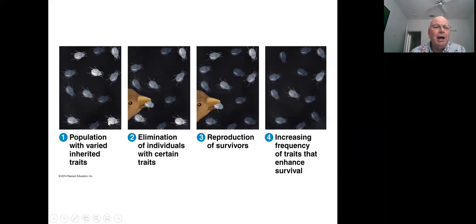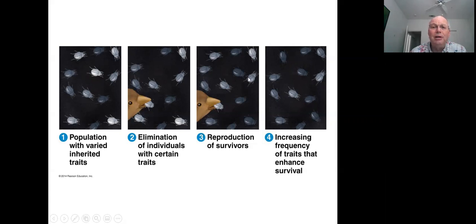They live on a dark background, but you can see that they're not all colored the same. Some are really dark, some are moderately dark, and some of them are really light colored. Well, the light colored ones are going to be really obvious to any predatory bird that's just looking for a meal. And so it will preferentially eat the light colored beetles and leave the dark colored beetles behind because they're harder to see. And each generation of beetles are going to be selectively preyed on by the predatory birds in this fashion.